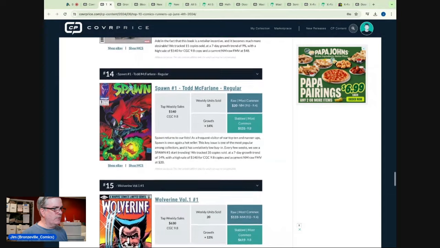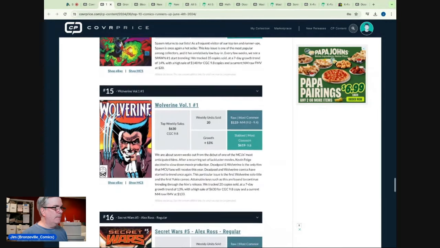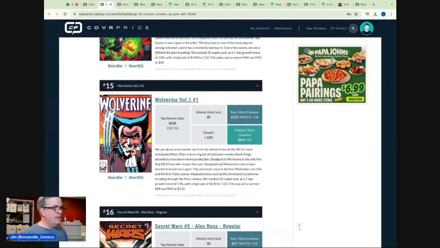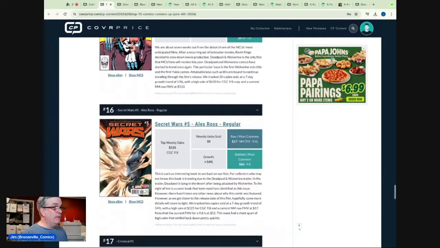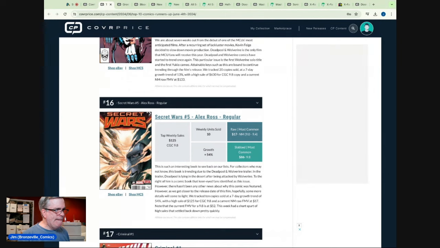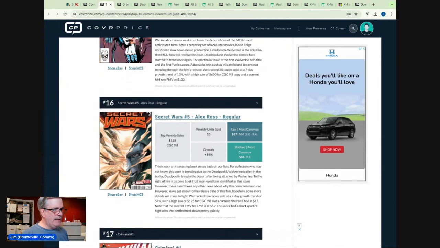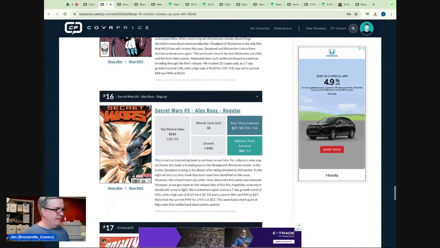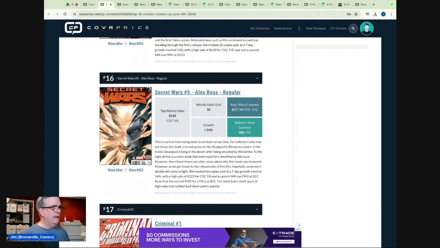Down to $131 for a 9.8. Wolverine one, all those 9.9s gaining attention. I can't believe this is back on the list. What is this? Was in the trailer? For the first trailer. And I saw this at a show a week and a half ago at the flea market, actually. The vendor, I know Dave. I'm like, oh, you found one of these. You know, he had a price for like $15.